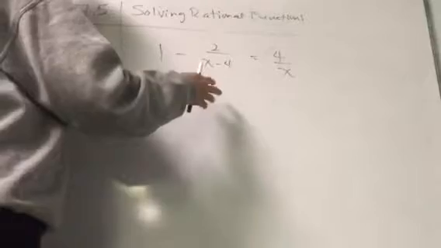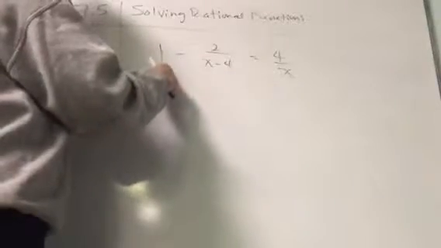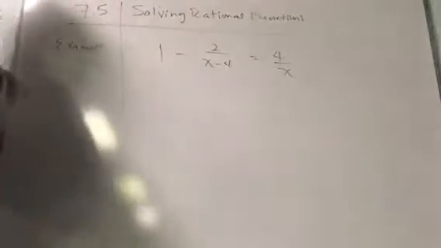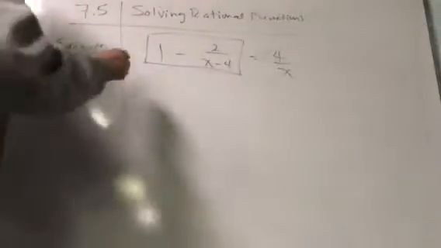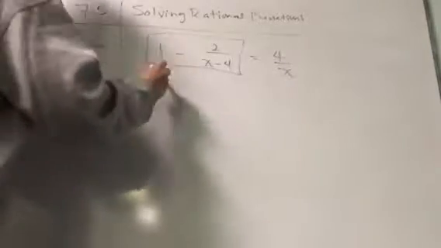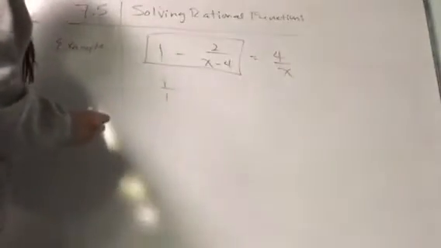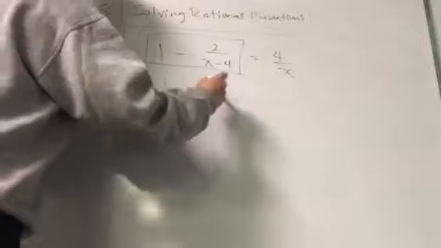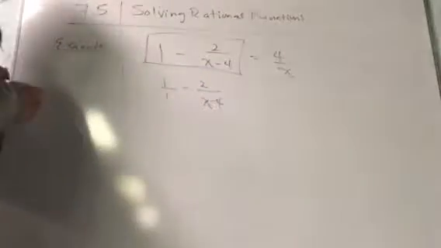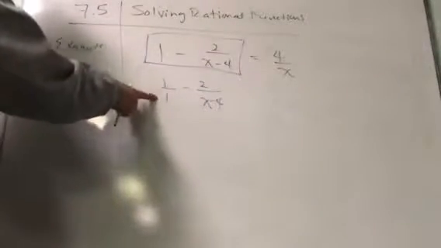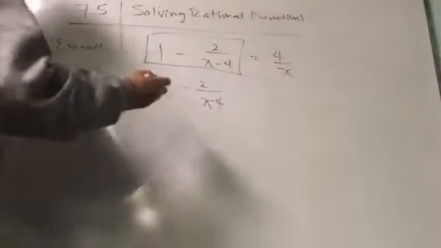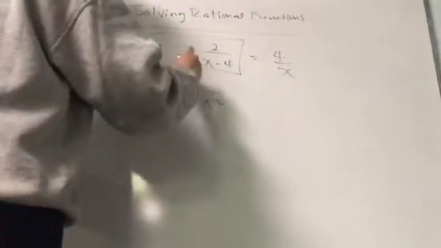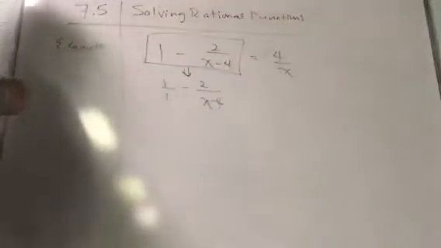So in order to solve this, we're first going to see if we can simplify it and combine a couple of these rational expressions together, particularly the ones on the left. 1 is just a number that we can also represent as a ratio, such as 1 over 1. If we change it so it looks like a ratio minus a ratio, we can easily find the LCD. So I'm just going to work on the left side only.